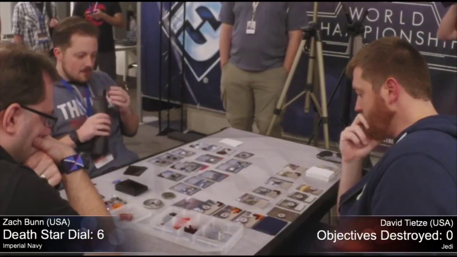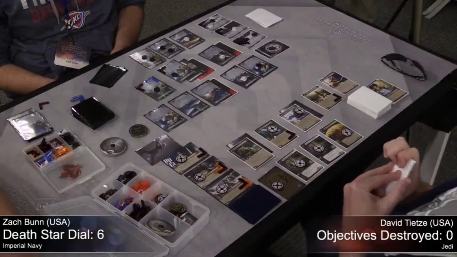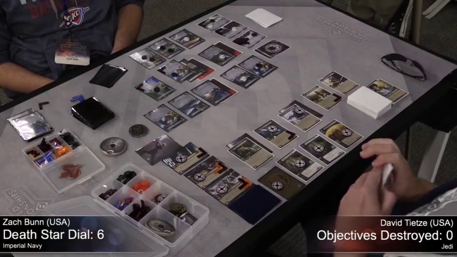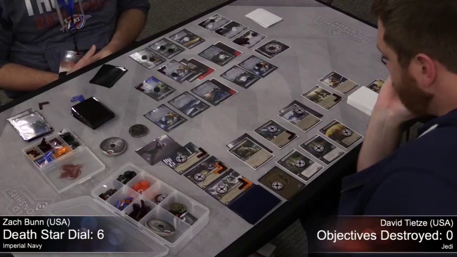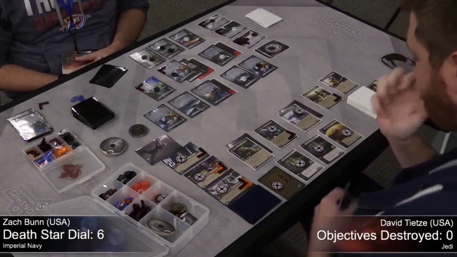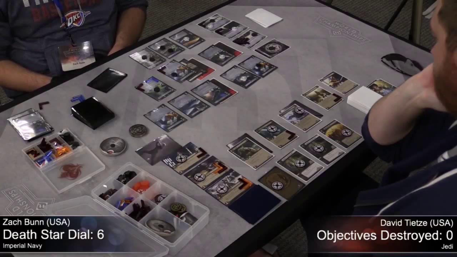All right. David thinking through his options here. He's got all of his resources spent. Obi-Wan is resource expensive. Yes, he is. So we've got three big Jedi names facing off against the might of the Empire. No objectives have been destroyed right now. Dial is at 6. So Zach is 50% of the way to victory, and more than that if you take into account the damage that has been done to those objectives. Looks like the game could go either way still. Yeah, Zach does not have too many ready defenders.